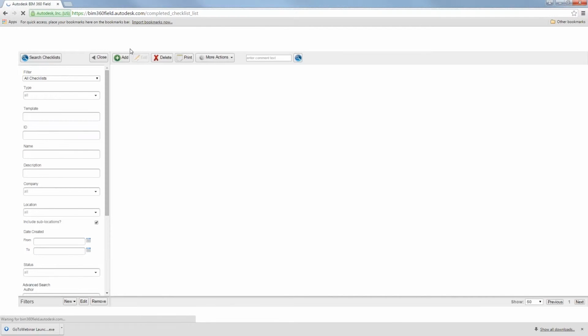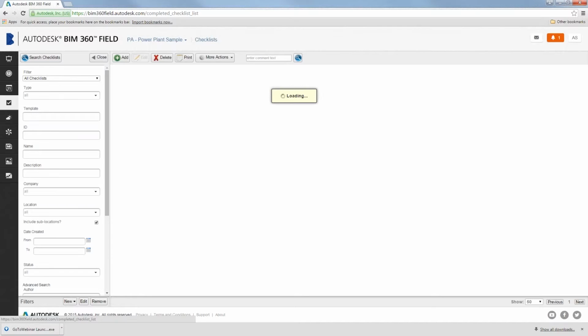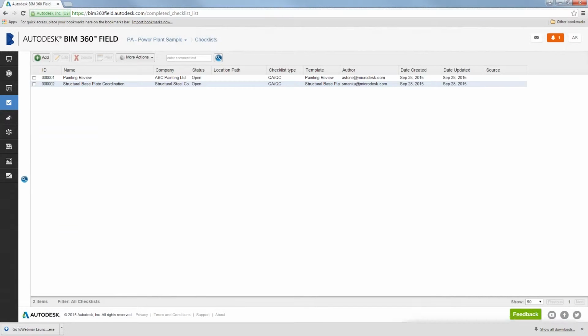Within checklists, I can create custom checklists. I don't always have to use the standard checklist that Autodesk gives me. If I have a standard checklist that I want to create, I can go into the setup and create my standard checklist, the conventional way. I may have just a Word document that I print out, and I'll be out there with a clipboard and a pen, marking down, hey, is this completed? Yeah, okay, good. And I get back to the construction chart and I document it.